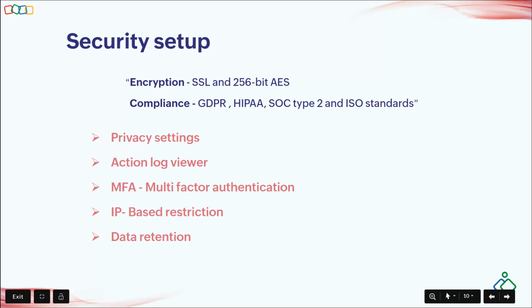Then we also have data retention. You can choose to save the data inside the Zoho Assist portal for a specific amount of time, and after that, all the data stored inside the Zoho Assist portal can be erased by the retention period that you mentioned. We will see in detail about the security options that we have in the application. So, taking you back to the portal.